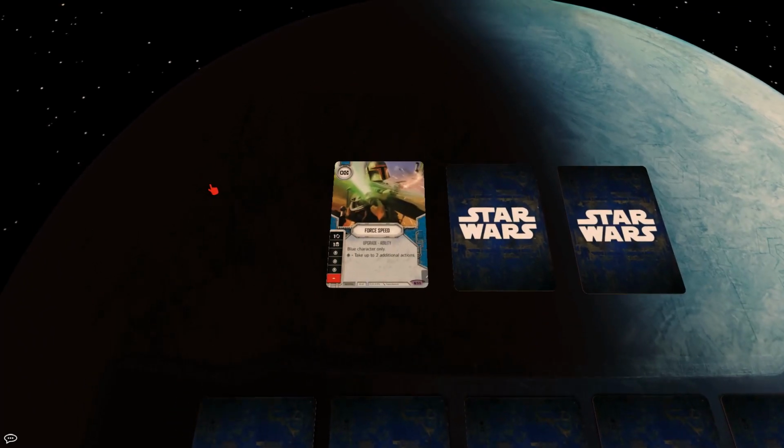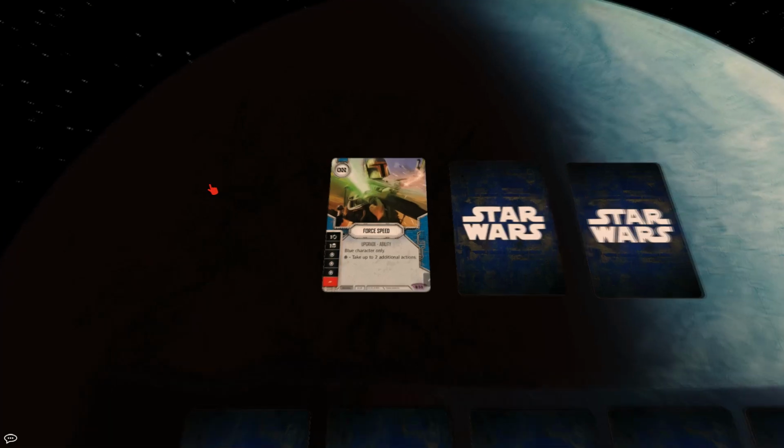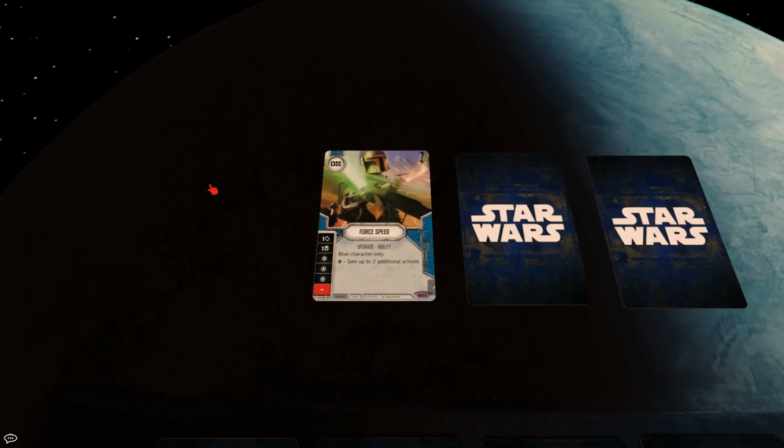It is a zero cost upgrade ability. The die sides show a 1 focus, a 1 shield, a special, and a blank. It is blue character only, and the special says take up to 2 additional actions. This is the first die we see with 3 specials, I believe. And this card is ridiculous. It's probably going to be the most expensive Spirit of the Rebellion card for a while.